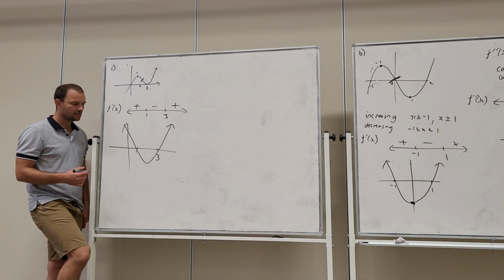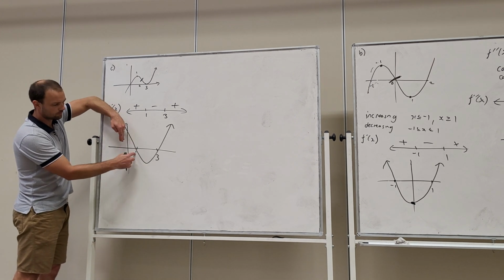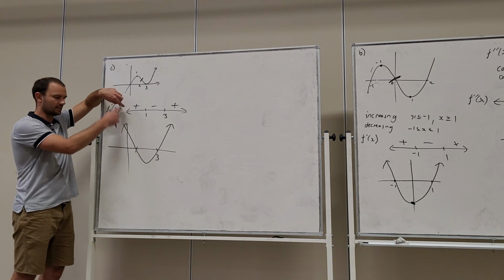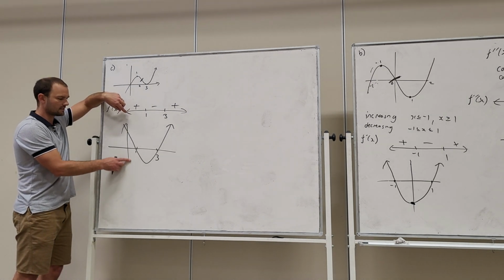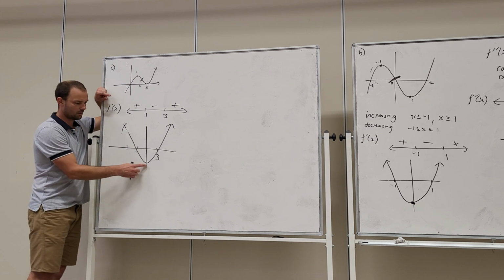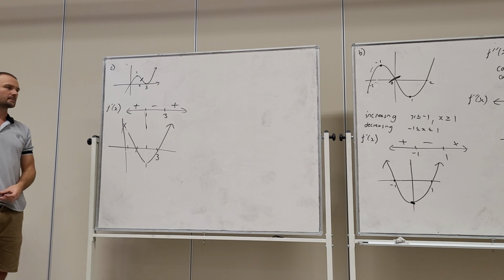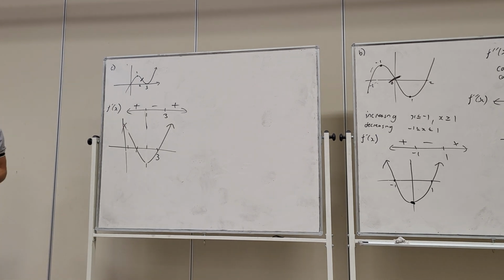Now, again, I've said we're not interested in the y values so much. The only thing you really need to get right is the roots and the y-axis, okay? I had someone drawing these before, and they were putting the y-axis there. That's not where the y-axis is, okay? So make sure we've got the roots in relation to the y-axis. Excellent.